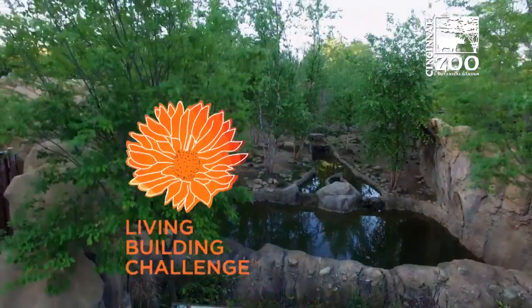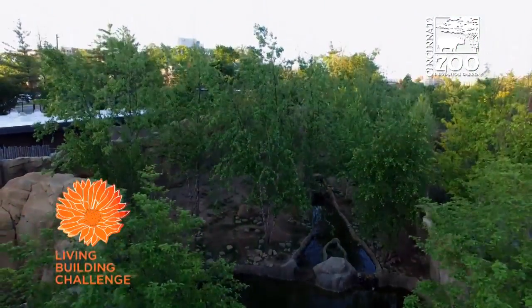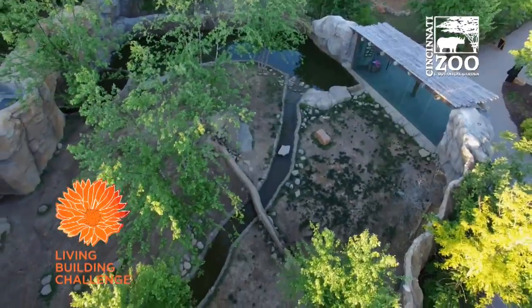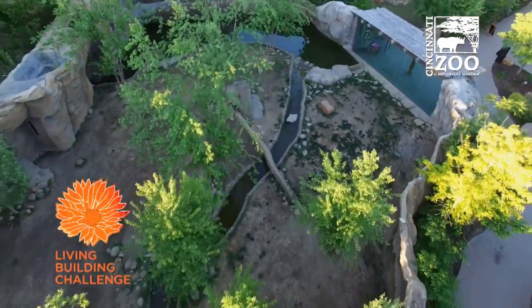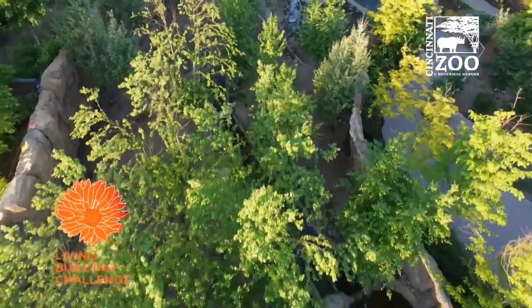We're very serious about green building here. We've been in the LEED rating system for a long time, but the Living Building Challenge takes that to a whole other level — it's not just grading on a curve relative to a benchmark. It asks: zero energy, yes or no? Zero water, yes or no? It's extremely aggressive and unapologetic. It was a first endeavor for us, and we got the certification a few weeks ago, and it's something we're very proud of.